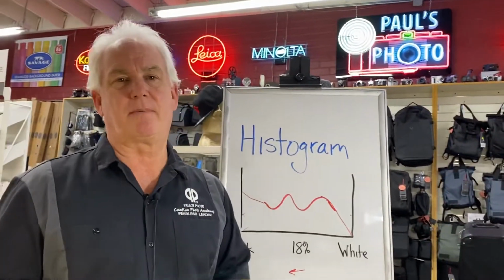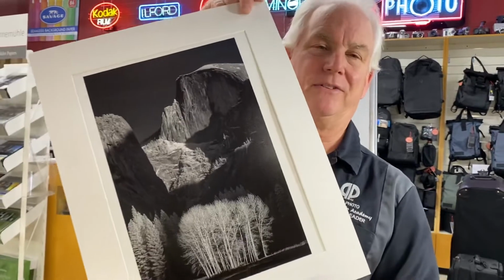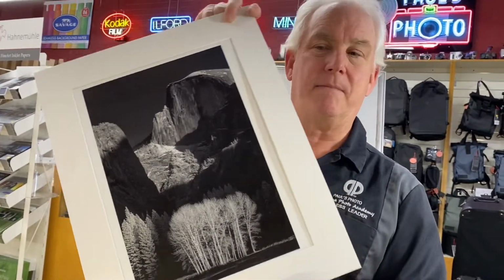The histogram is complicated, exposure is challenging, and I know that I've given you a little bit today. Please take a look at the histogram. Come to boot camp, come to intermediate exposure class where we'll talk about this. We'll get you mastering controlling the light so that you can get the pictures you want and you can make beautiful prints like this.